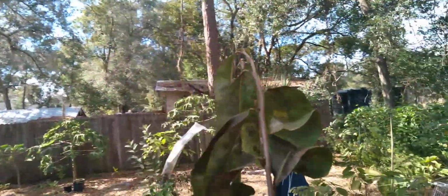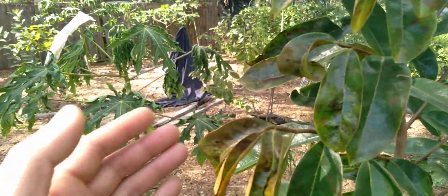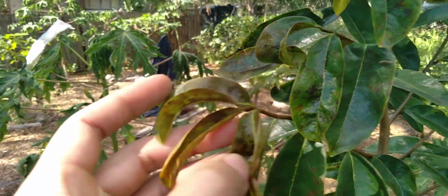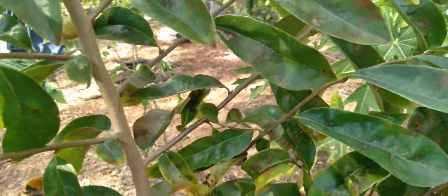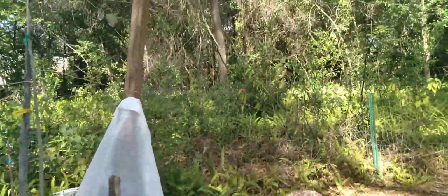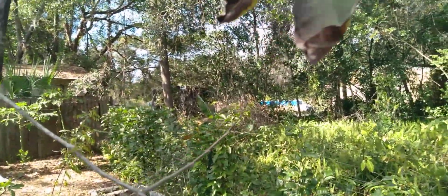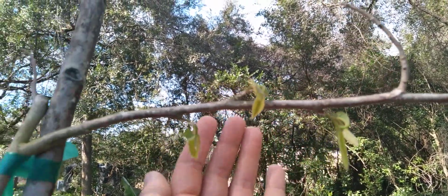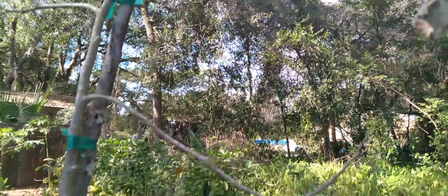This is another soursop. As you can see, there's damage on the new growth here. Looks like it's about to die, but some of the old growth, it's still able to keep. So there is still some green in there, so still high hopes for it. Moving on to my Presley. I did cover this one, and look at that, guys. There's hope. There is hope. So that one's still trying to survive.